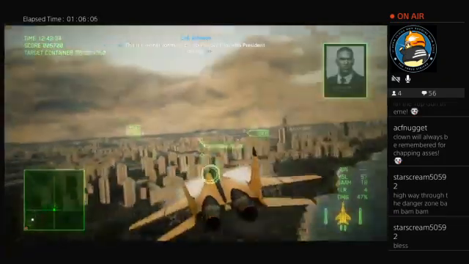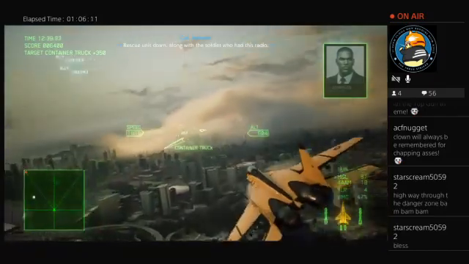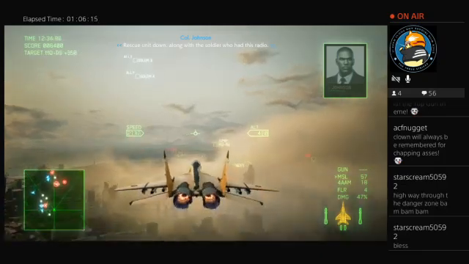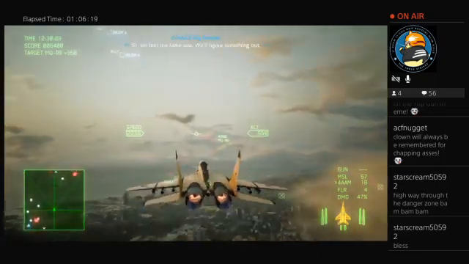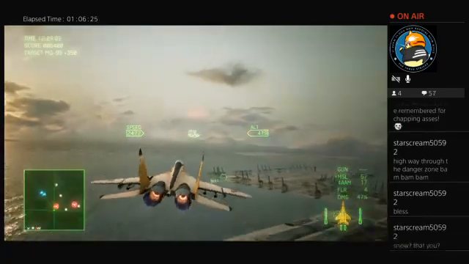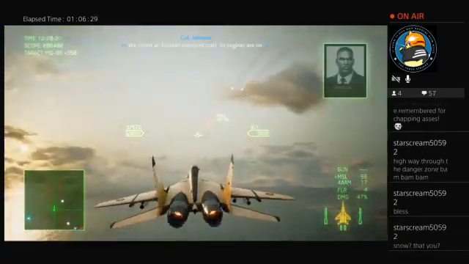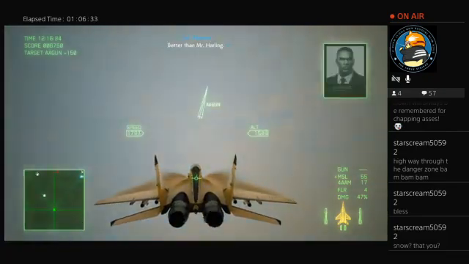This is Colonel Johnson. Do you copy? Lieutenant Harley. Rescue unit down, along with the soldier who had this radio. We'll get Mr. Harley out of here. Sir, we feel the same way. We'll figure something out. That's about half. Mop up the rest. Snow, is that you? His engines are on. I heard you were in the Air Force, Colonel. Can you fly? Better than Mr. Harley.